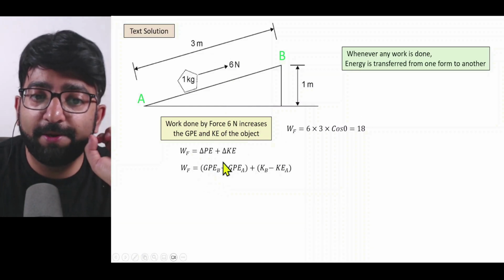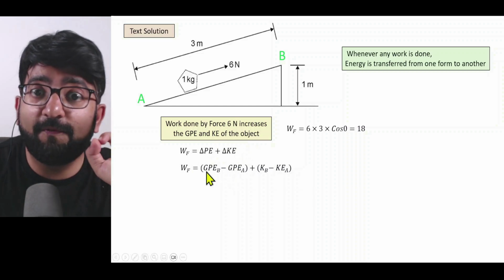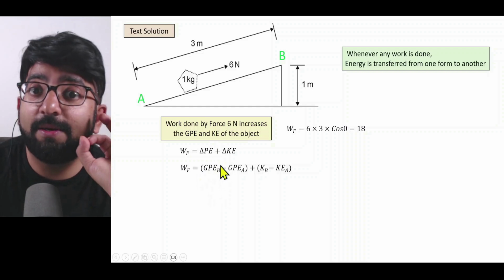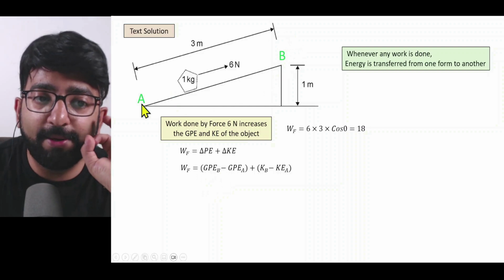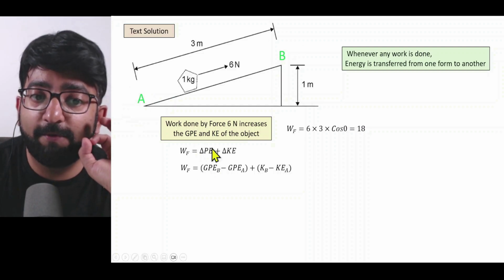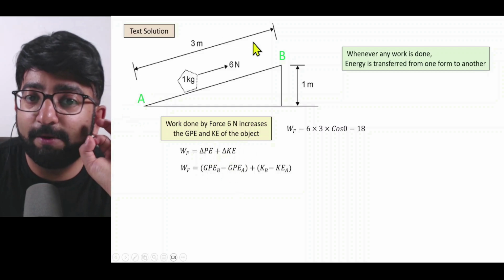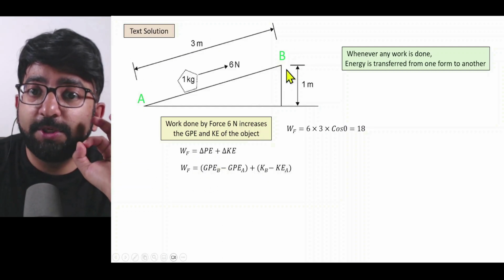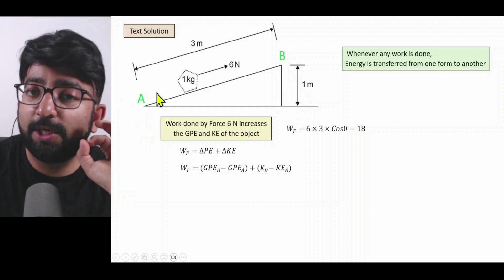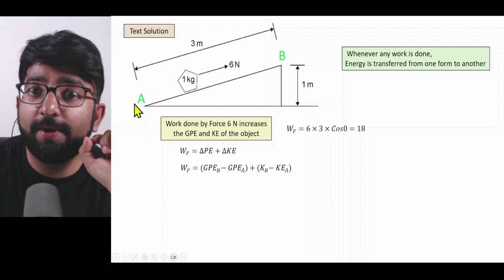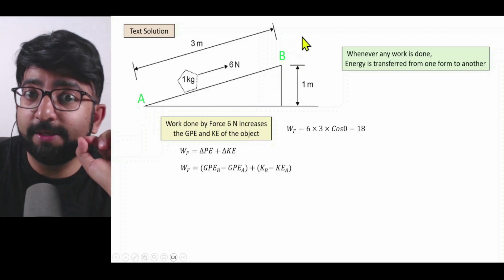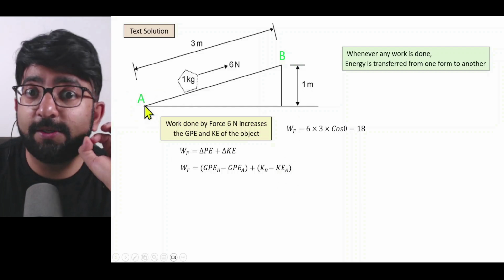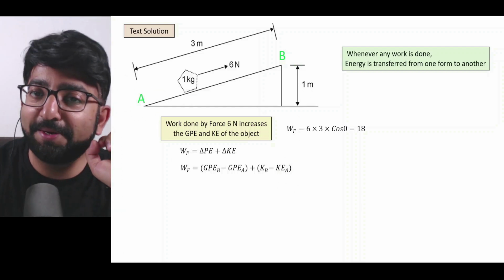Now, for the change in potential energy as well as the change in kinetic energy, we are going to use final minus initial. So for delta PE, we'll write the final gravitational potential energy at B minus the gravitational potential energy at A. That will be delta PE. Similarly, the delta KE will be the final kinetic energy minus the initial kinetic energy. Now, GPE at the point B will be mgh, where the height is 1 meter. GPE at point A can be considered as 0 because the height of A is 0. Kinetic energy at B is half mv square. Now that v is what we are supposed to find, and kinetic energy at A is 0 since the object was starting from rest, as it is mentioned in the question.